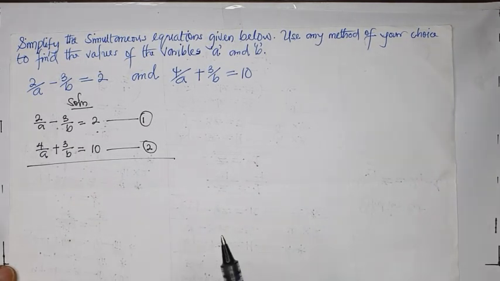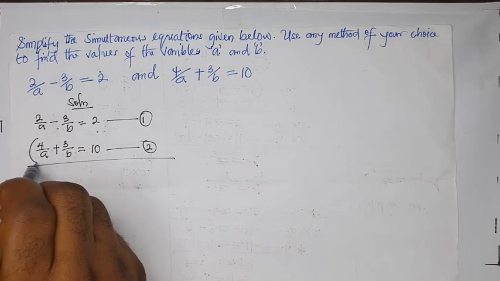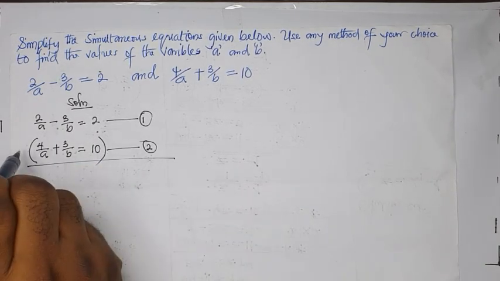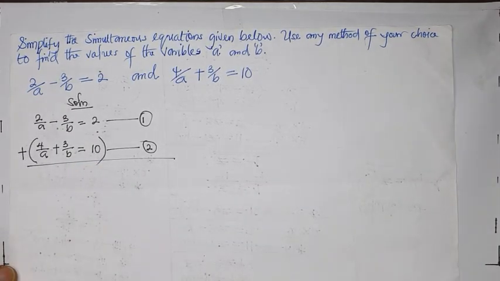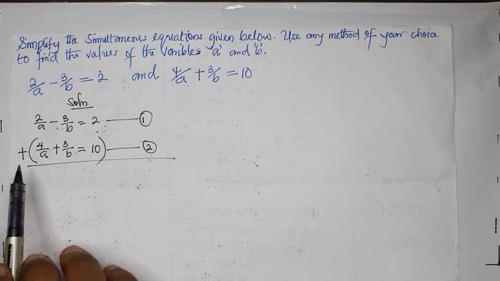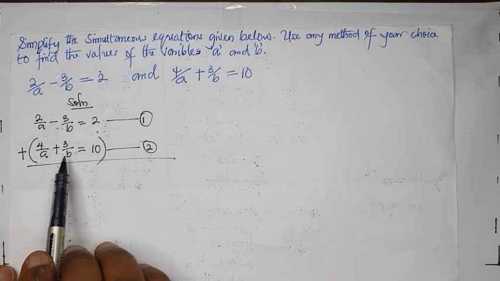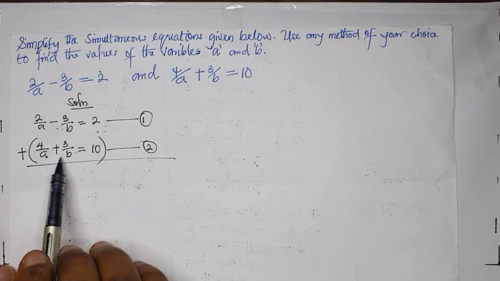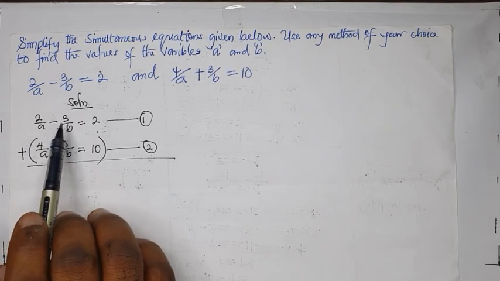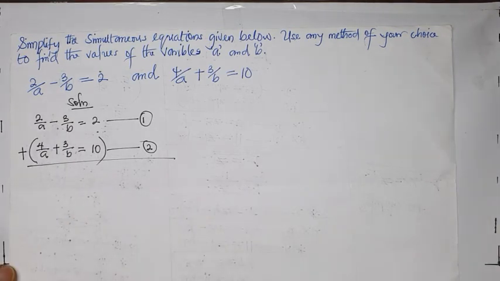The question is ready. So the first thing I'm going to do is to add equation 2 to equation 1. Why am I adding? I am adding because only addition will allow 3 upon b to remain 3 upon b. In that case, 3 upon b can easily subtract 3 upon b to eliminate b for me. You see that? Easy. Alright, so since I'm aware of what I need to do, let's swing into action straight away.